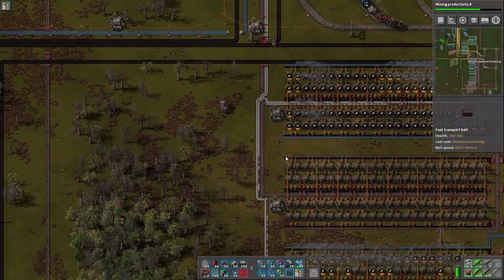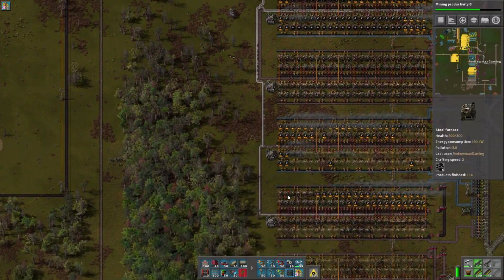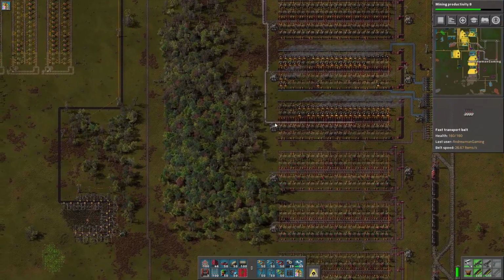Aren't you happy? No more steel problems. In fact, currently, if we stop doing this right now, we probably won't have steel problems for a little bit, just because we have this thing kind of set up. We've got at least part of it set up, which is definitely good.